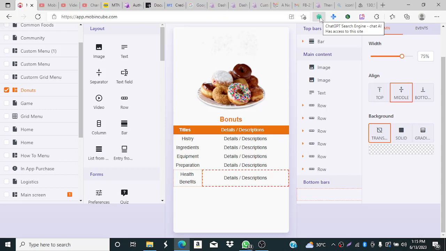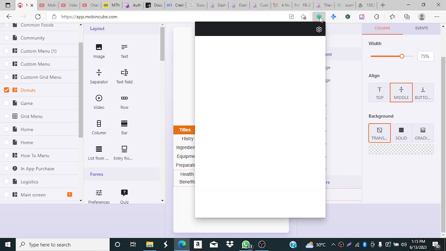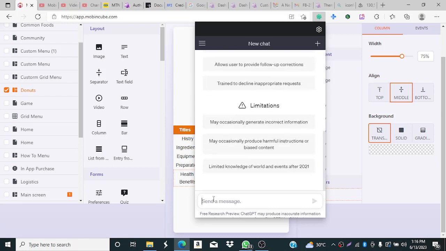ChatGPT. You can use it to generate some content online so that it will not waste your time. Within 1 week, you are developing your app. Then you are good to go. Let's wait for it to come up. Yes, it is up now.